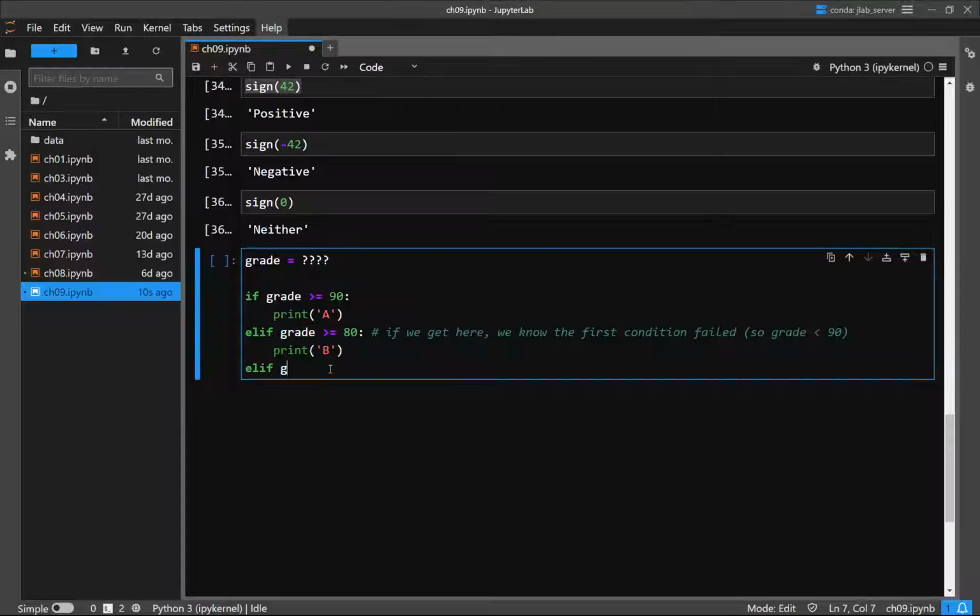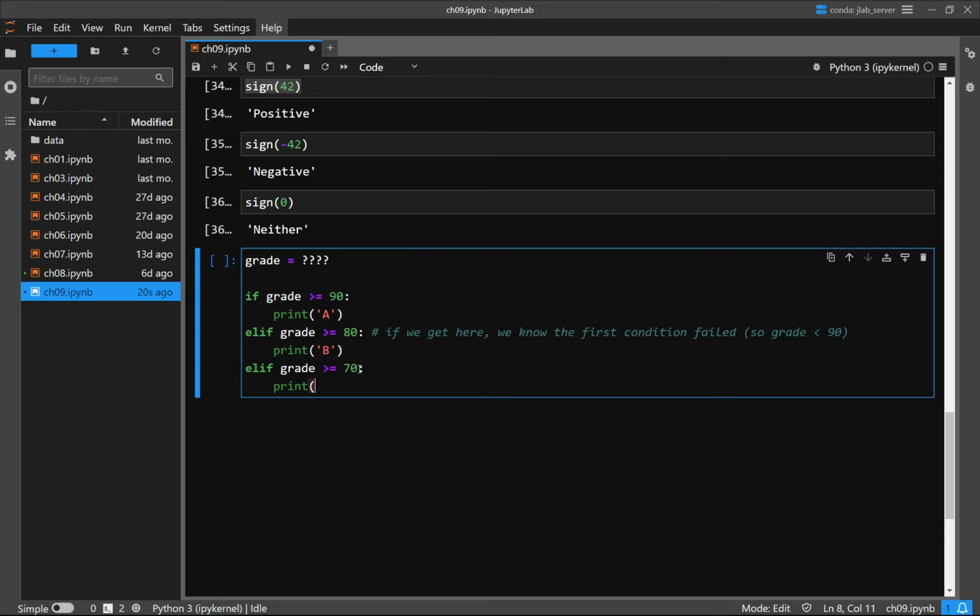So, okay, if it's smaller than 80, maybe it's bigger than or equal to 70, right? Do you see how this is correctly going to check for whether it was between 70 and 79.999? If we get to here, we know that the other two checks failed, which means it must be smaller than 80. So it's at most 79.999. So if it's between that and 70, now we can check for if it's a C. Yeah? And we can do the same for D and the same for F.